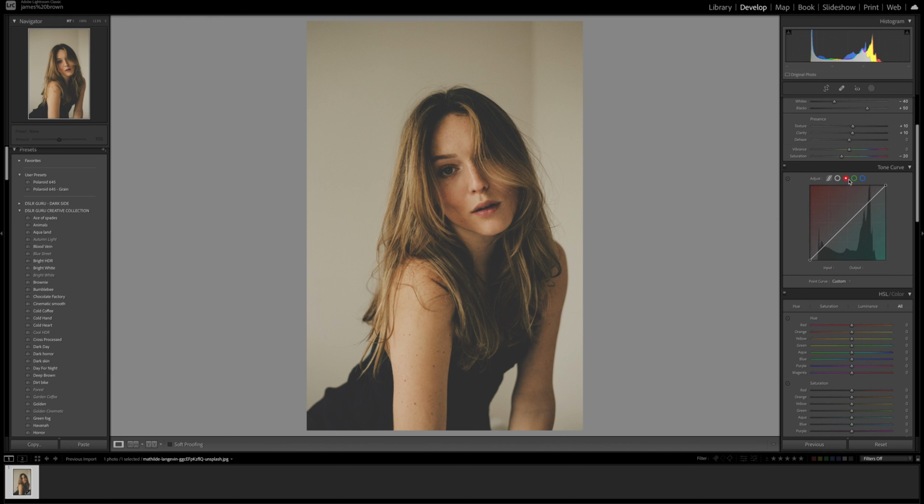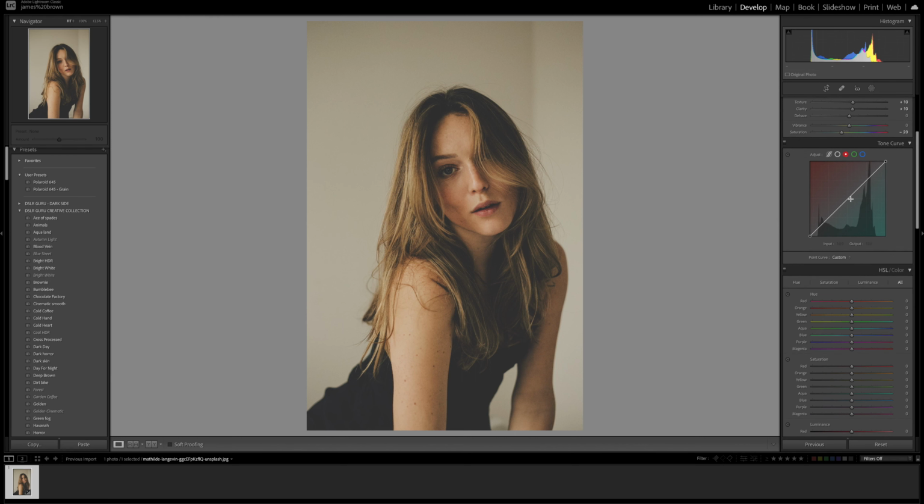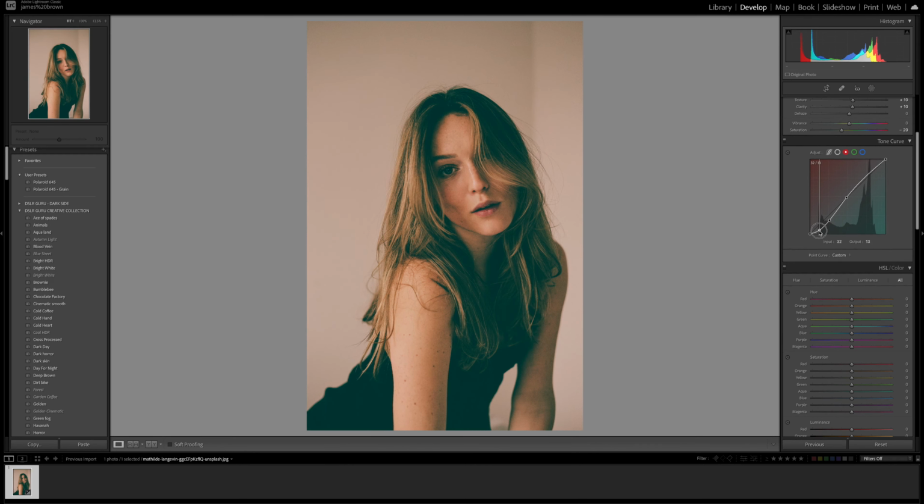So I'm going to do just some basic adjustments on the red, green and blue as well. Really simple with this. So we're just going to isolate that middle section there, come down to the bottom and just add a little point there, and then just a little point down here. And I think that looks pretty good. We'll just bring this a little bit higher up there.